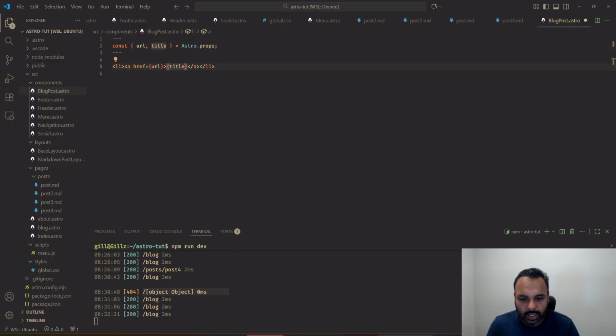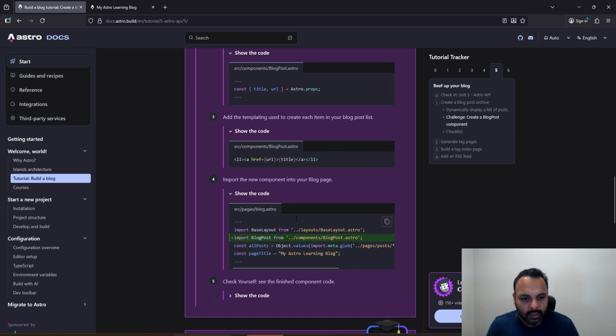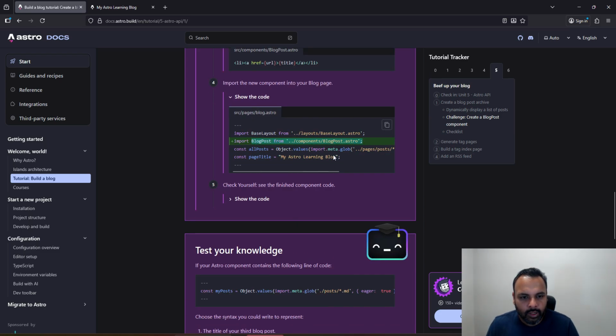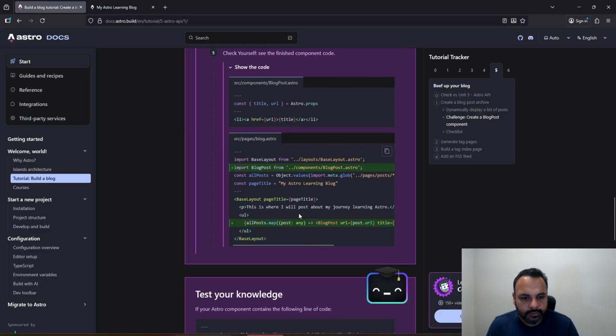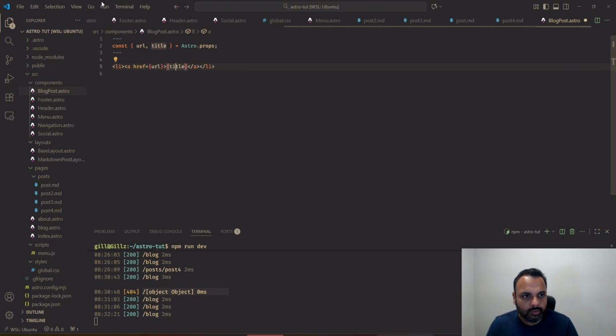URL title a list item. URL title, that looks alright. And then we imported it, and then we replaced. Okay, so we did URL equals post.url, title equals post.frontend.title. Maybe that's the problem.